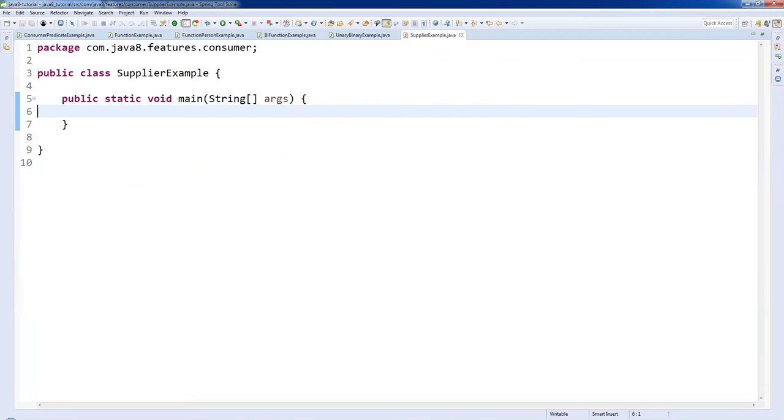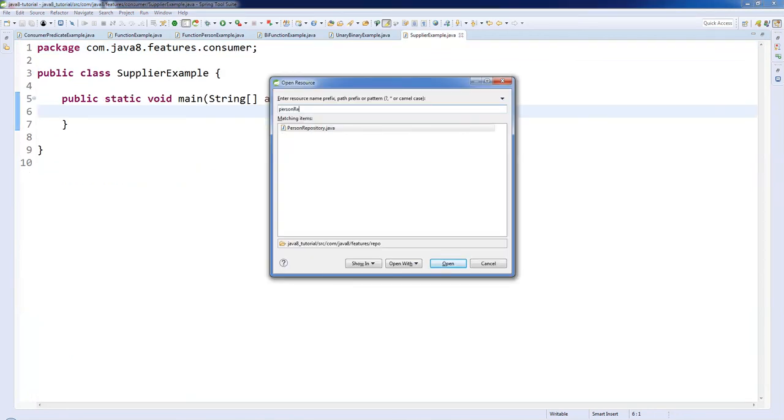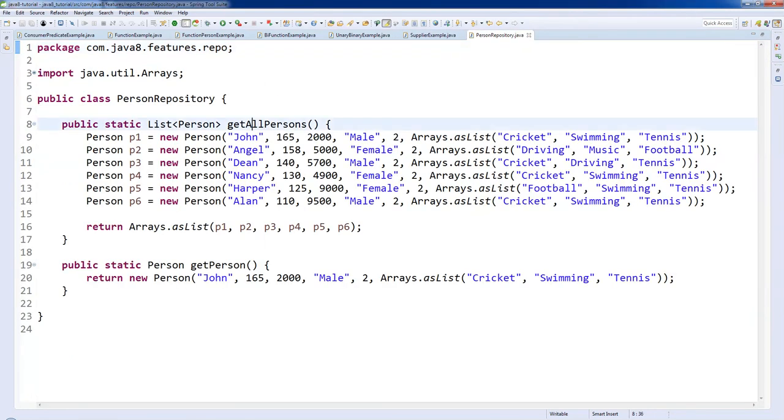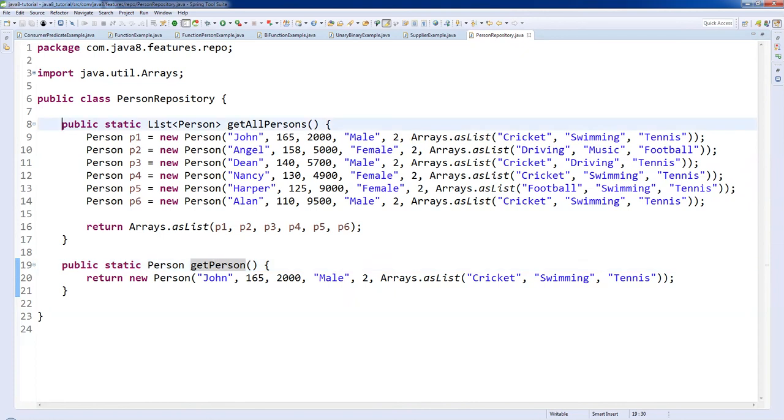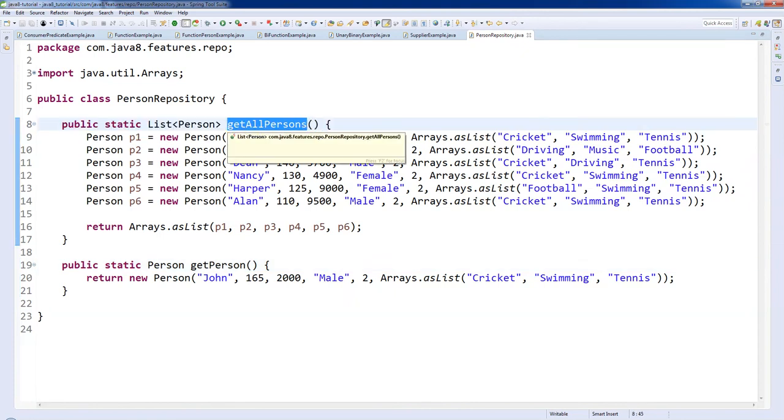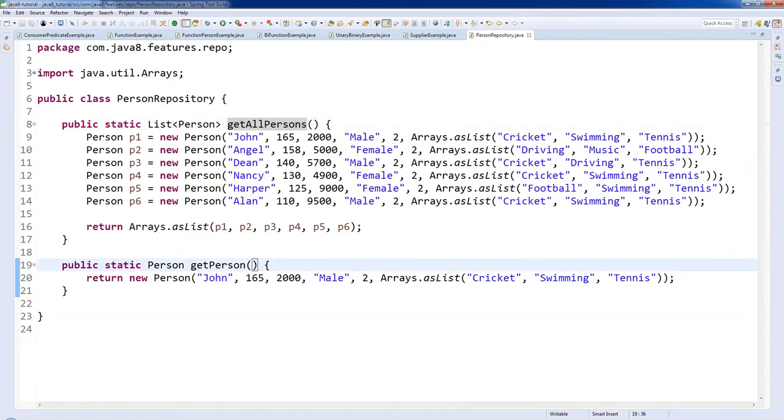In the person repository I have two methods: one to get all the persons, and one to get a single person. We always call this method whenever we need to get the list of persons. Because it's not expecting any input parameter, these kinds of scenarios can make use of Supplier.